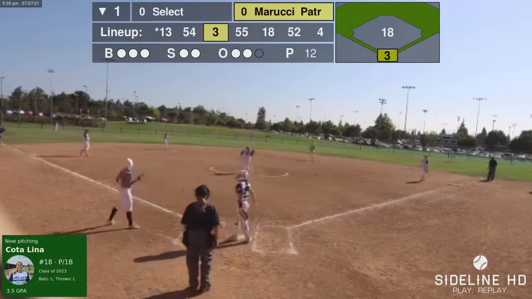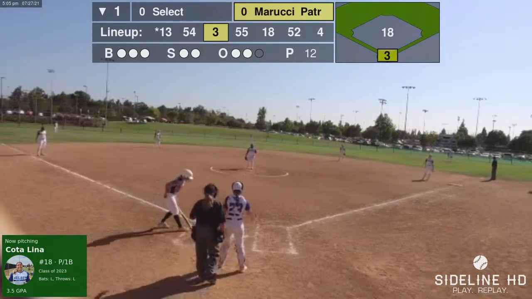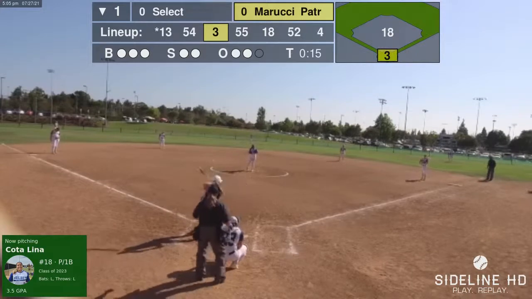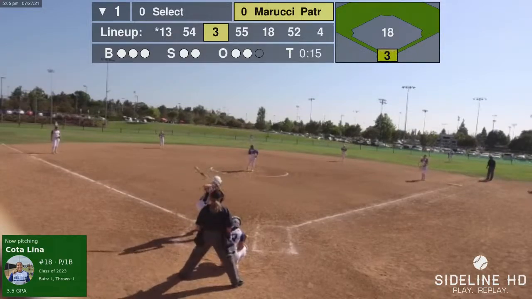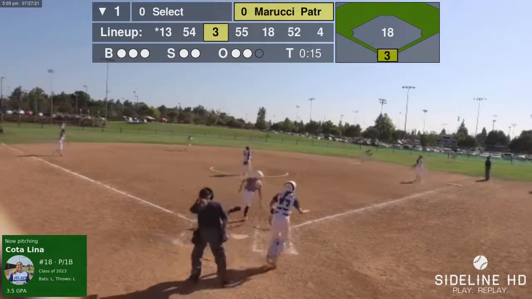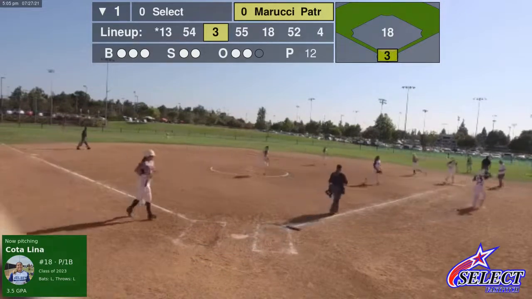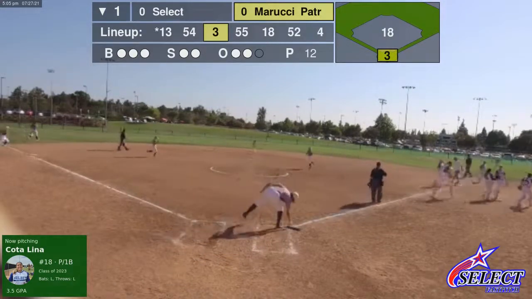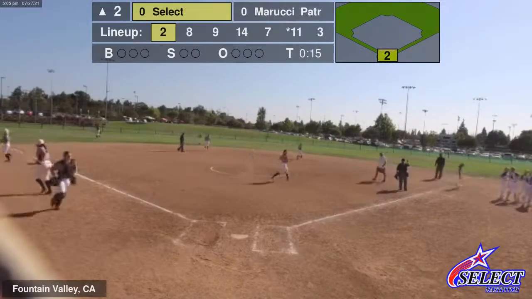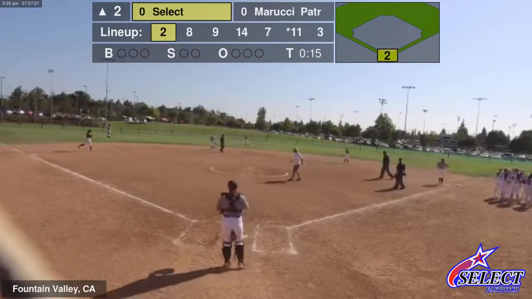Batter thought about trying to swing at that ball up in the zone, lays off, and makes the count full. Payoff pitch here. Hit into the right side. Mila Seaton under it, makes the play for the third out of the inning. So after 1, it is 0-0. One hit for Select Fast Pitch in that inning, 0 hits for the Marucci Cardinals.